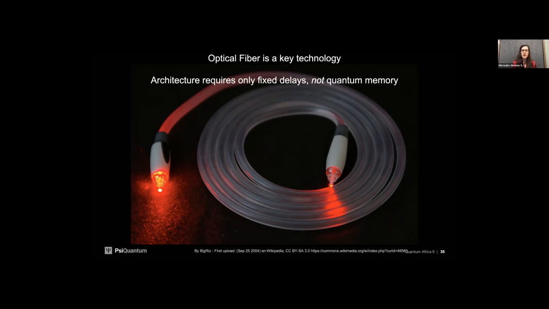So in order to do a lot of computation, we can keep some of our qubits alive through optical fiber, in order to be able to do computation with them. Obviously, if you put many kilometers of fiber, you're going to have some loss, but the amount of error that it adds is very small for the amount of utility that it gives.